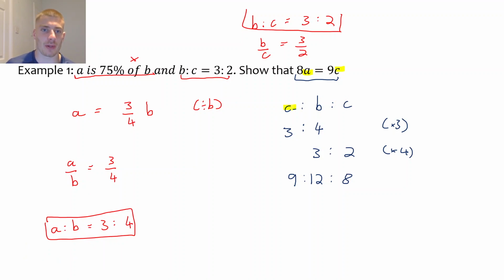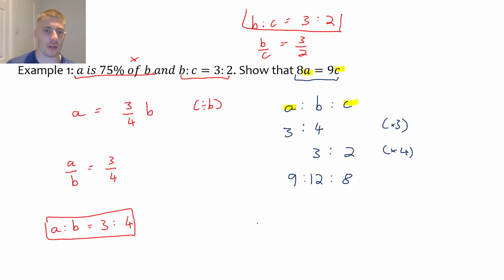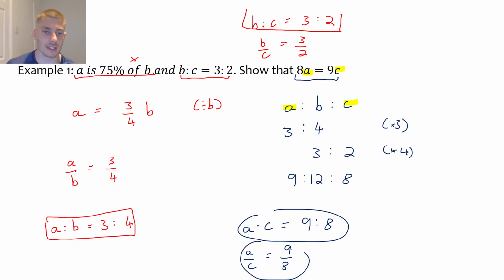Okay, now in the question you can see here clearly you're looking at A to C, right? So we're looking at this part to this part. So we can now write down here that the ratio of A to C is equal to 9 to 8. Okay, and this is looking good because I can see I've got 8 and 9 in my answer. Now again, ratio A to C, it is a fraction. You're comparing two quantities as a fraction. So using the same idea as over here, we can now write that A over C is equal to 9 over 8. This is what a ratio means down here.